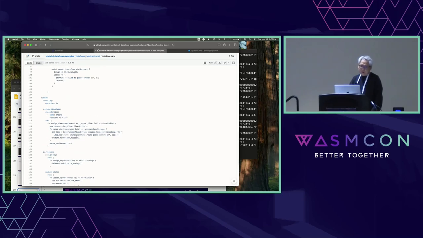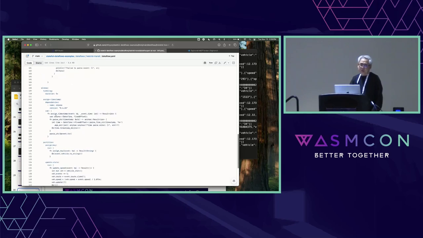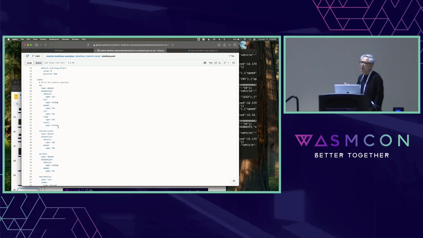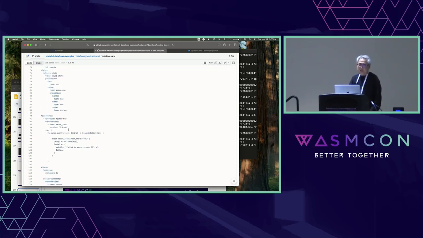The unique thing about the way we do WASM is that for these operators everything is fully typed. Here you see the operators, it takes a vehicle, and assign timestamp is the operator that extracts the timestamp from the event. And this is a BP, and the BP is the vehicle stat property here. So this is the model coming from MQTT. And we have another connector that I haven't shown you that takes that from MQTT into our Fluvio topics. And we automatically serialize and deserialize it here using our SerDe JSON.